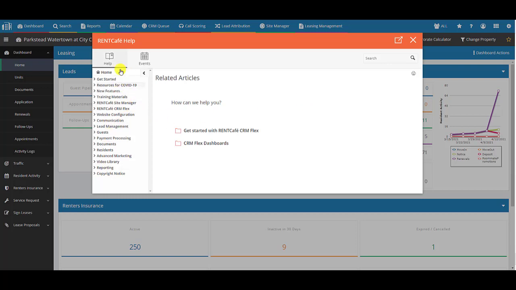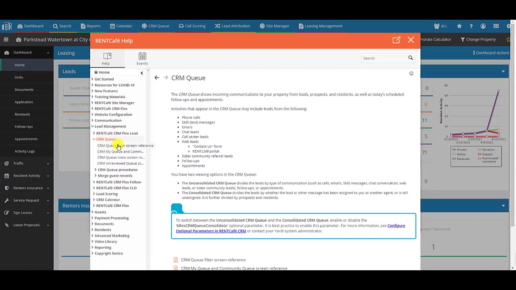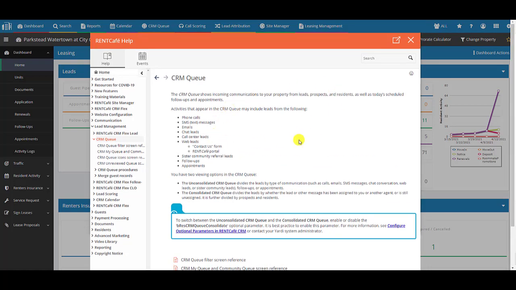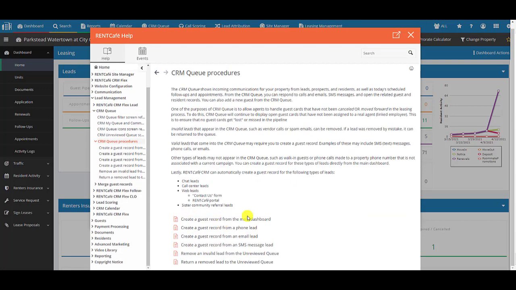You'll have your categories here on the sides, a little bit easier to read than in Voyager. And as you click into each category, you'll see a bunch of different subcategories based on where you're clicking into. So under lead management here, if I wanted to find some help guides on the CRM queue, I can do that, and then it gets even more specific here with different categories. So then on your screen, it will display the help guide for you, give you some related ones down here as well, and then a couple other related folders.